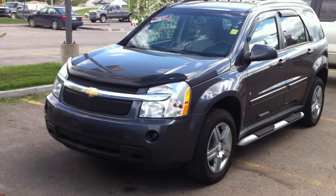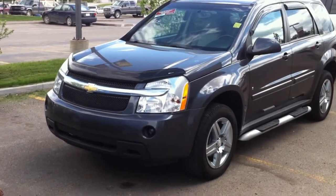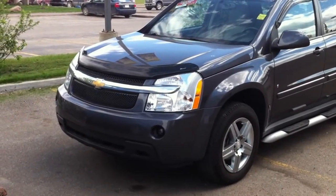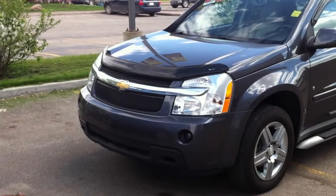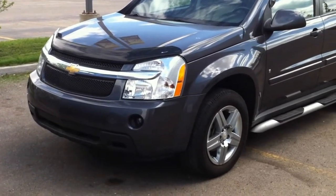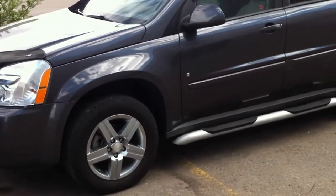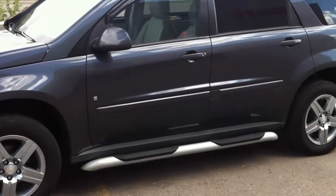Alright Alex, this is a 2008 Chevy Equinox LT model with the leather and sunroof package. I'm going to do a quick walk around for you just around the vehicle to show you the outside. As you can see, it does come with a bug deflector on the front, as well as some nice stylish 17-inch wheels with side steps installed.